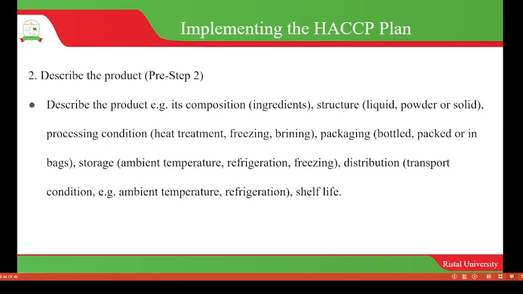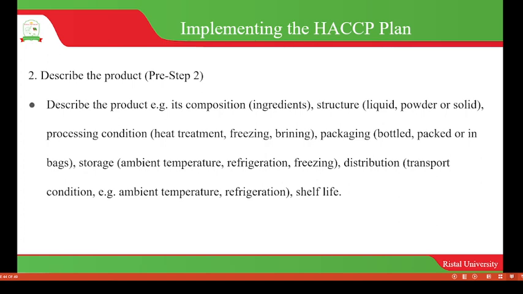So you need to describe the product, and when you are describing the product, you take into consideration the composition of the product. That is to say, the ingredients included in the product have to be clearly stipulated. And of course, this is very important because it will help to guide consumers, because some of them may be allergic to some of the ingredients. So you have to describe it very well. And it also helps to guide the people who are involved in executing the procedures, so that they know which ingredient is having hazards, which ingredient is more vulnerable to hazards and which ones are not.